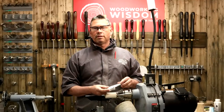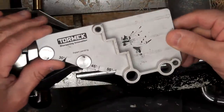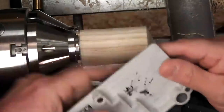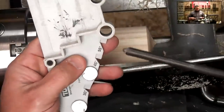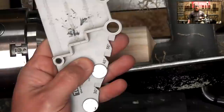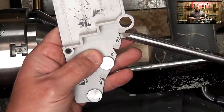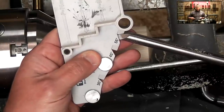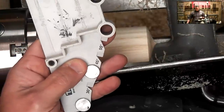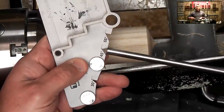Now, this is a sharpening aid that we use when we're setting up our chisels to grind. Now, there's my 55-degree bevel angle, you see. So all I do, to check them, I just pop that up there. And you can see, let me go for a bigger gouge. All mine in here are set to 55 degrees, so you can see that that's matching the 55-degree bevel angle there. When you get a gouge for the first time, I would expect it to be a little bit more than that. But if you go then to my spindle gouges, you'll see that it's 45 degrees.